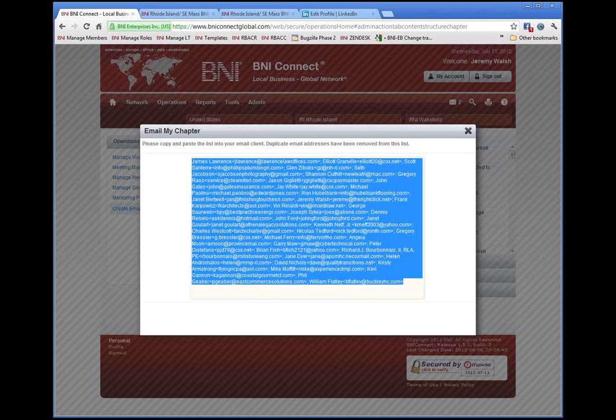You can then paste that list of email addresses into whatever email program you choose to use, whether it's Gmail or Outlook or Yahoo or AOL Mail. I highly recommend pasting it into the blind carbon copy, the BCC field, and you can be sure that you're communicating with your whole chapter.